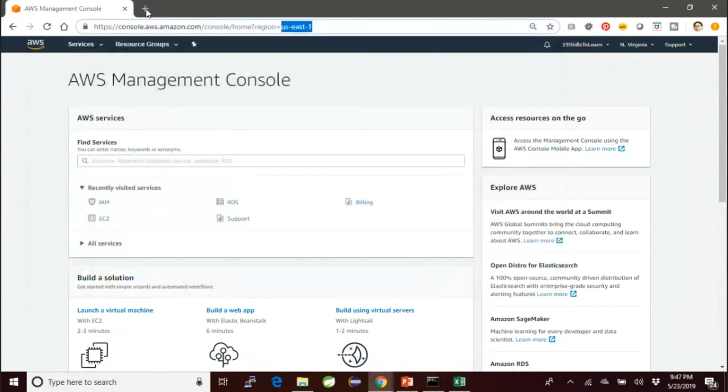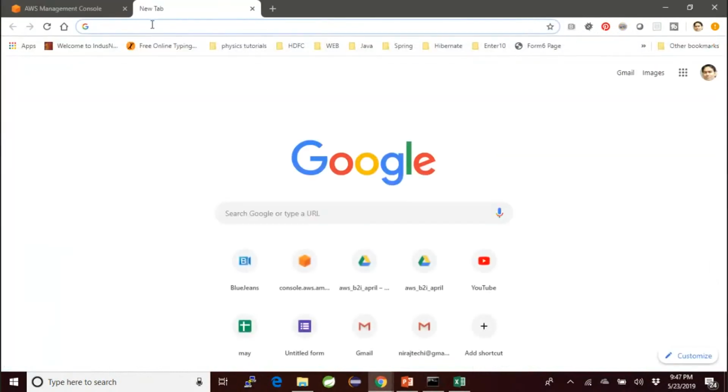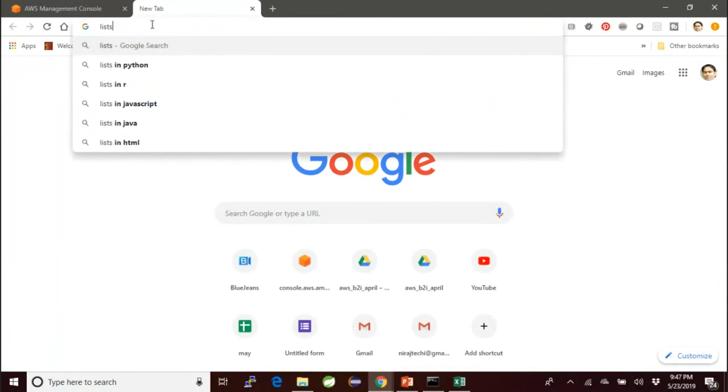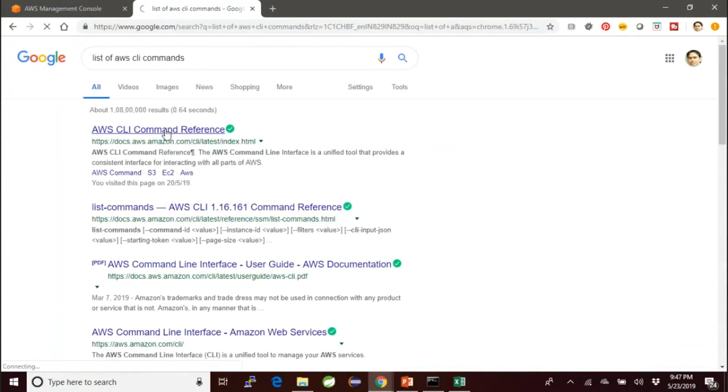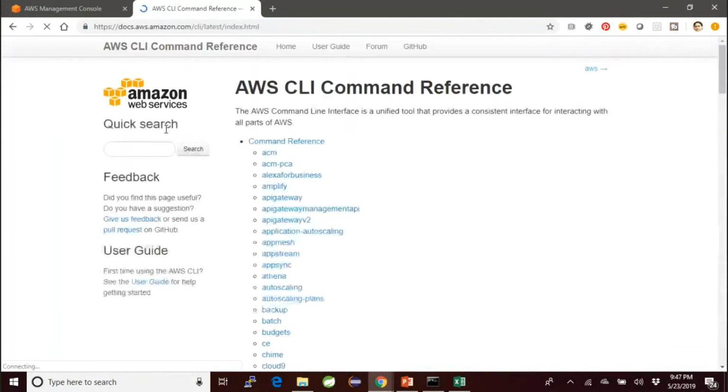Alternatively, you also have the list of CLI commands in one single place, which AWS is keeping for all the services. This is going to be very informative for you, so I'll make sure to keep that in the description.